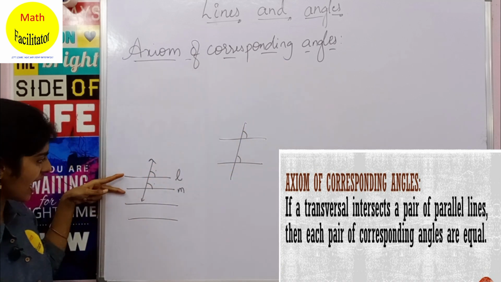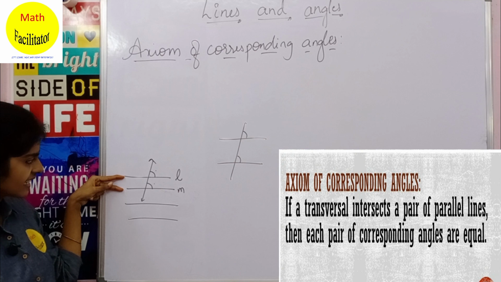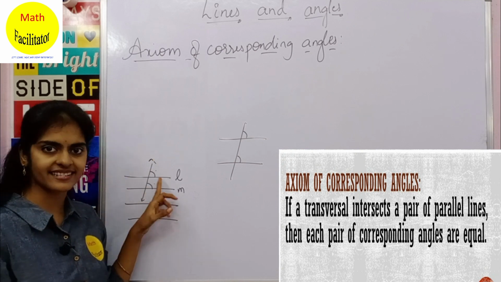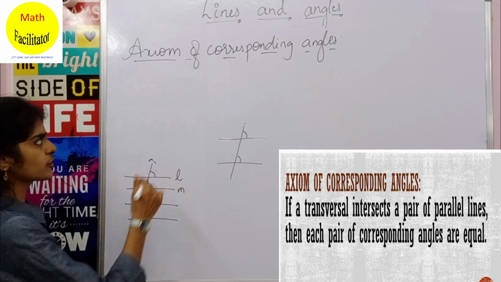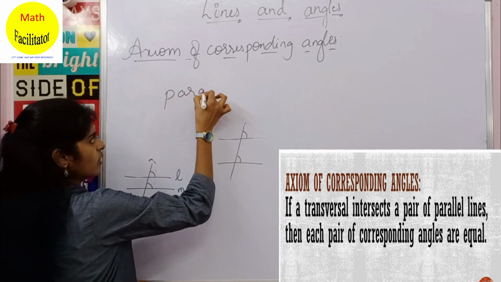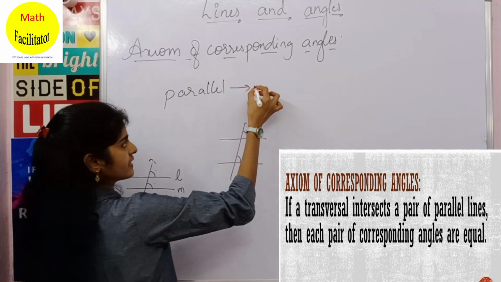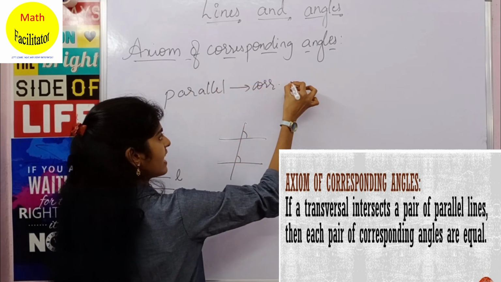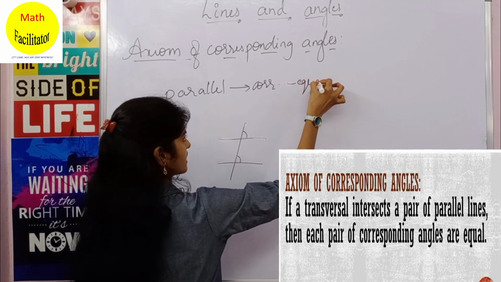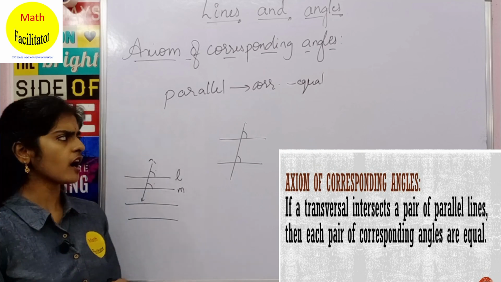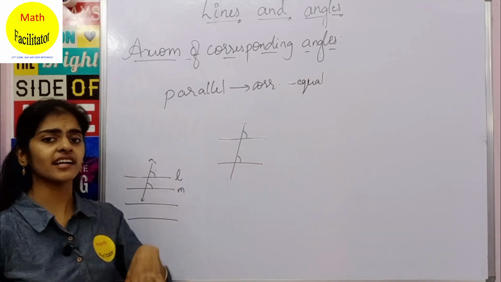You have taken two parallel lines, and when two parallel lines are intersected with a transversal, you have corresponding angles. These corresponding angles are equal. So you took parallel lines and you concluded that the corresponding angles are equal in parallel lines. Clear? Now you can also say the other way around.